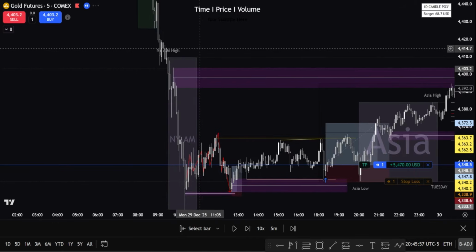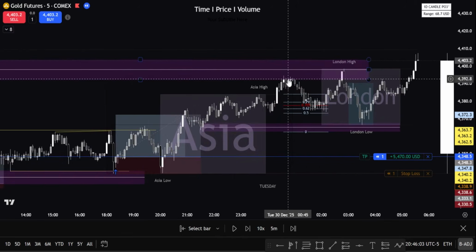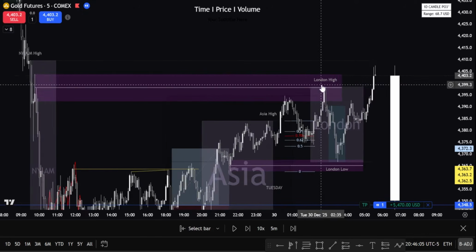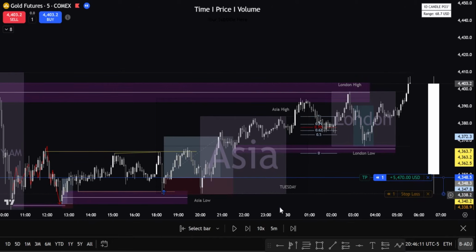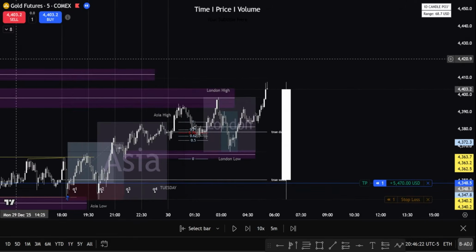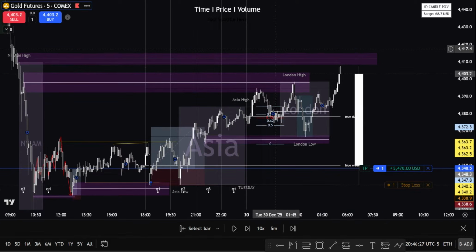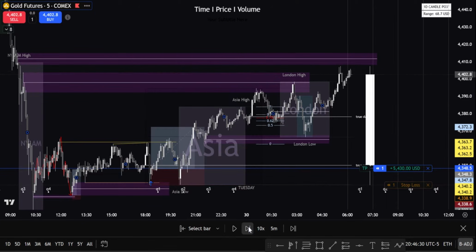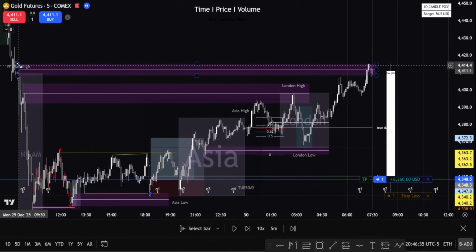I'm not using standard deviations for this because I don't teach my way to anchor my standard deviations, but I like to still show part of my strategy. So I'm gonna turn this on because it's really helpful. We have this zone after the New York high. You can take this as a resistance level. So let's see, we tap into it, taps into it, right?